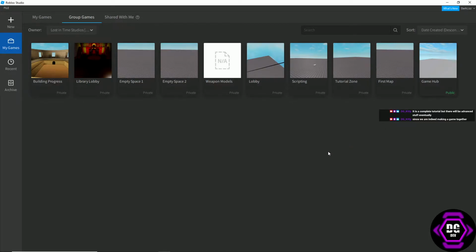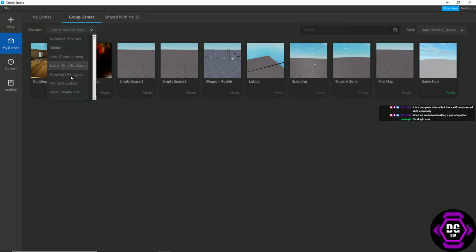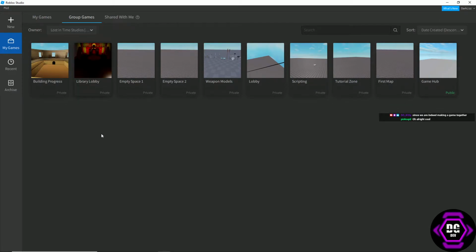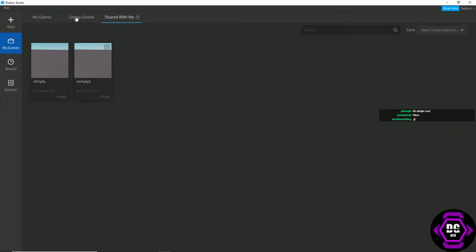You can change the group owner to filter by group. Lastly is the Shared with Me tab. The Shared with Me allows you to access any place that your friend has given you access to edit.